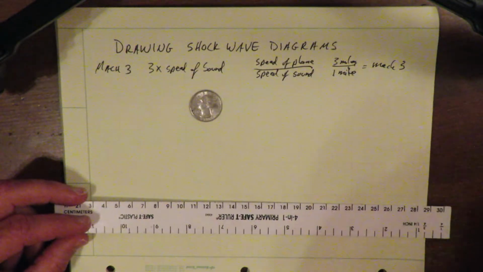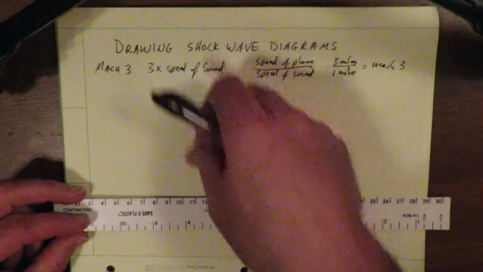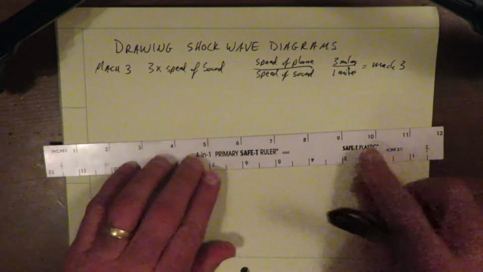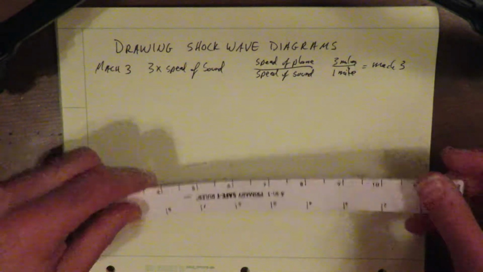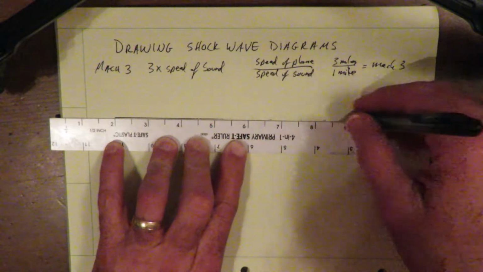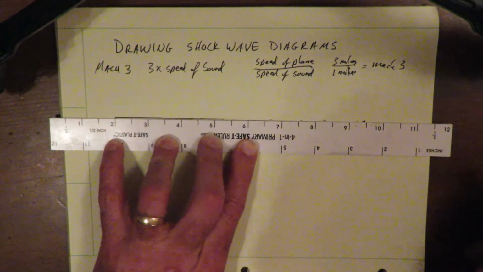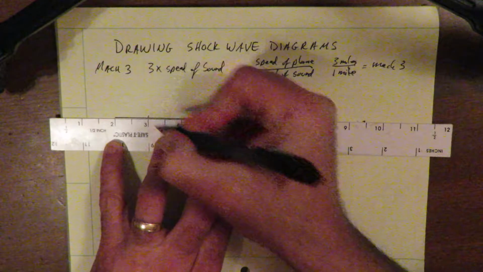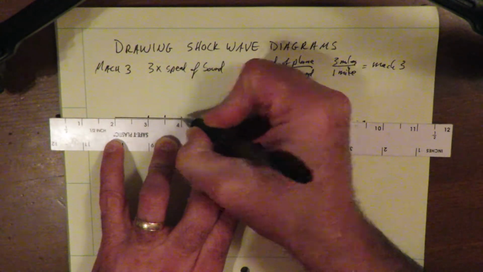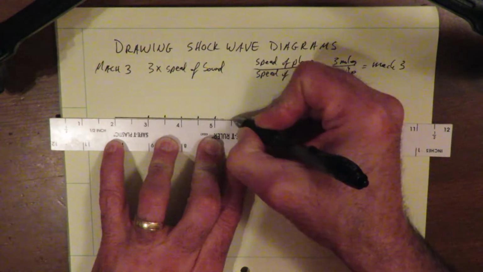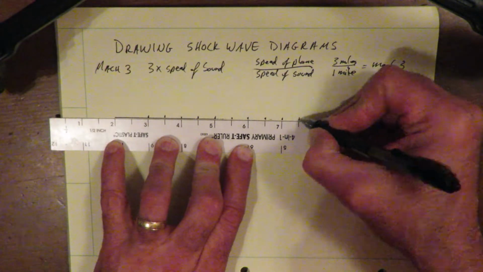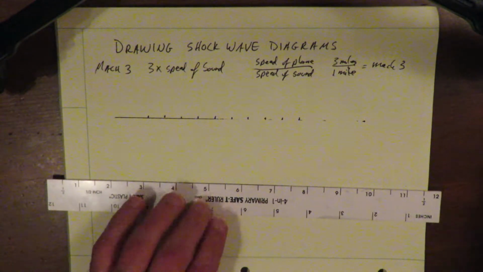So I'm going to do this with the quarter first. We'll do it in inches because I think all of you probably have inch rulers. And what we're going to do is make a line along here. This is going to be the path of our imaginary airplane, and we're going to make some marks here that are 1/2 inch apart. And this keeps track of how far our airplane has gone or how far our sound has gone.